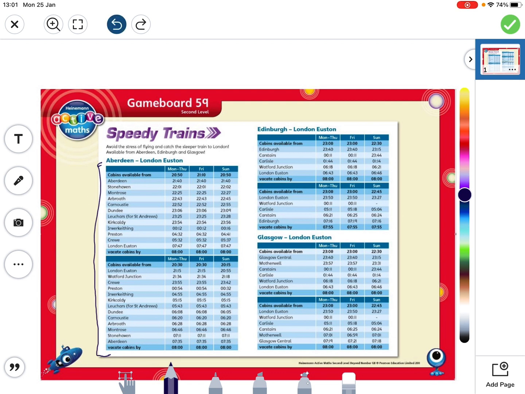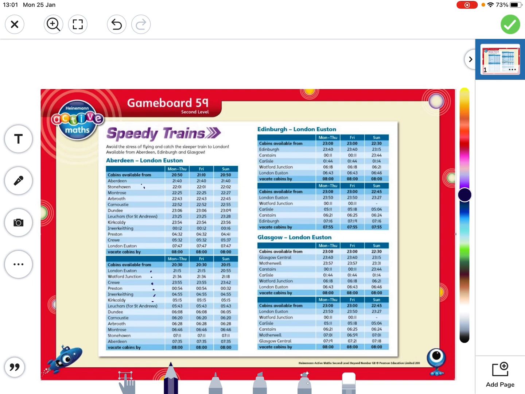Now, what I'd like to look at is what each section means. These little bits here are the stations that they would stop at, in these particular areas. You've got one at Aberdeen, Stonehaven, Montrose, Arbroath, Carnoustie, Dundee. Some of you may have gone on this train before.